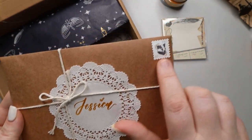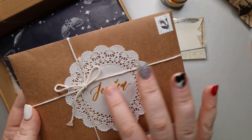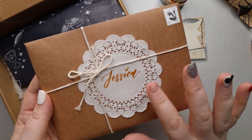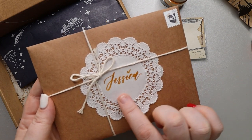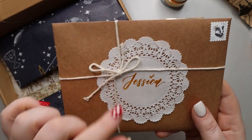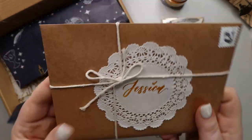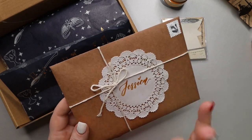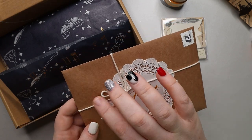And then at the bottom here, we have a little envelope. And look, there's a badger. And it was one of the sisters, I can't remember which one, who hand letters your name on the doilies. And there's even an Instagram of her doing it. And then they tie these cute packaging. Oh, their packaging is amazing. And it really goes with the Harry Potter stuff.